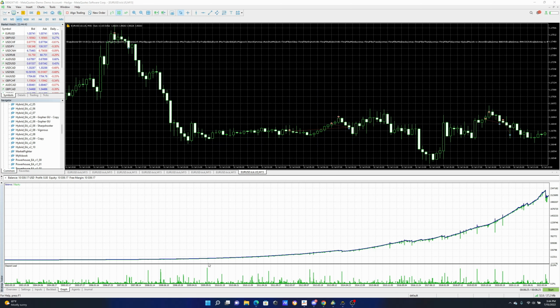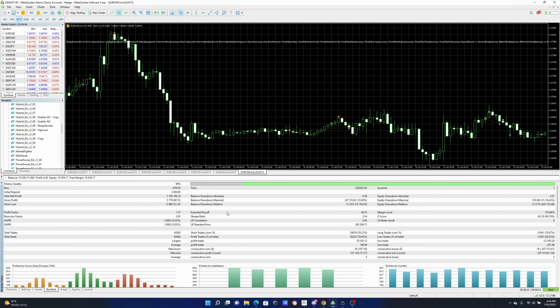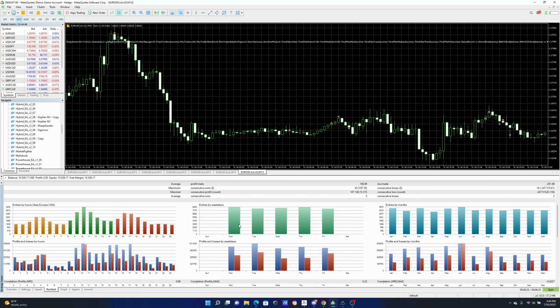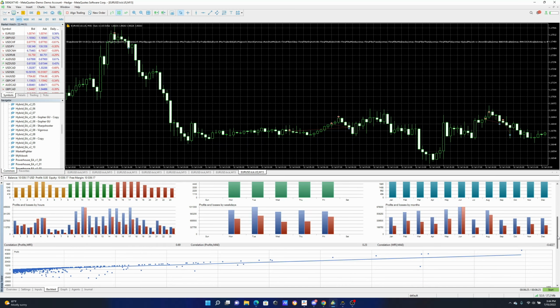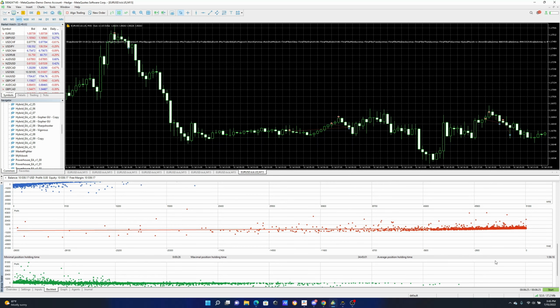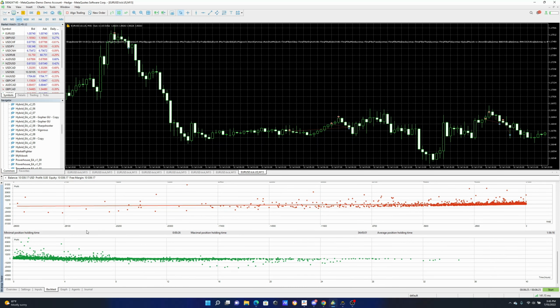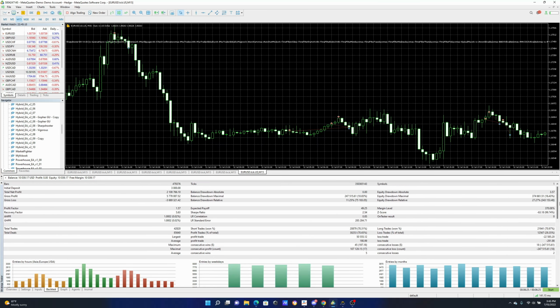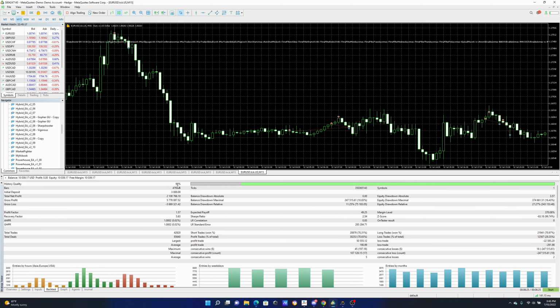All right, so the next part that we want to do is save the data here. You can also see the backtest information here, and it looks like it's sort of freezing. You can also see when the trades close out, the max holding time. That's why MetaTrader 5 is nice, because it shows you some other details. So the average holding time is 1 hour and 56 minutes, and the minimum holding time is 26 seconds. The longest is 34 hours and 45 minutes. You can see where the good majority are actually closing out. This is just for this algorithm here. You see the data is 99% modeling quality here. You can see all the information here.